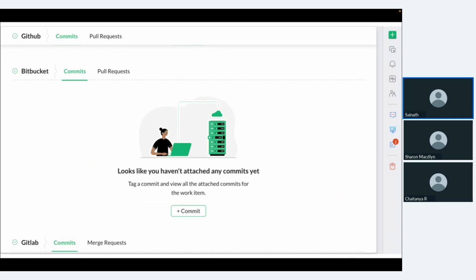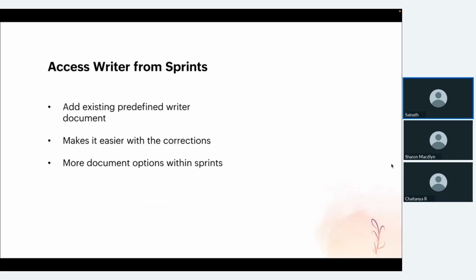Since we are already in the Zoho Sprints application, there is one more extension. We discussed how we can let people know what exactly this particular project is about, so let's go another step and make this a group conversation. Everybody can pitch in their ideas on how to work on the project, because every individual has an individual idea. Once we pull them all together, we can bring in a better solution for an individual product. So these are the added features.